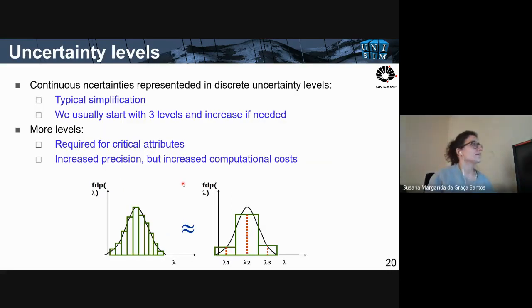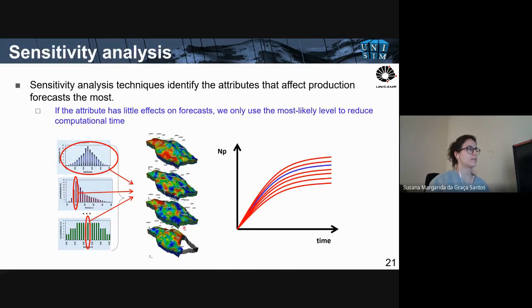So basically, here I have again a simplification. I think this slide was misplaced. We have continuous uncertainties represented as discrete uncertain variables. So this is what we're talking about. We have a continuous one, for example. We can discretize them into levels, and then I can simplify that using only 3 values. This is a very common simplification, and David is asking about another kind, which is selecting which attributes I will choose. Not sure why the slide is here. I'm sorry about that.